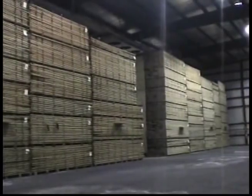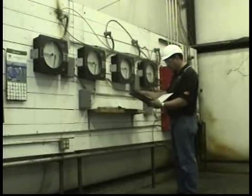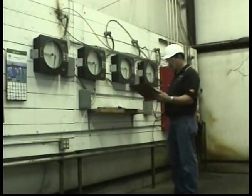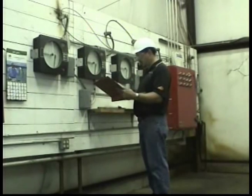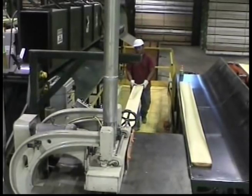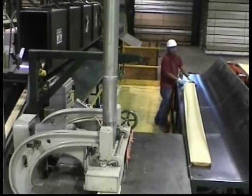Depending on both the thickness and the species, hardwood lumber requires up to six months to fully dry. Even though computer technology is available to the operator, ITL still requires that samples be visually monitored and manually weighed daily until the moisture content is between six and eight percent. All lumber is equalized to ensure uniform moisture content between all boards and is stress relieved to eliminate saw pinching and maintain straightness for ripping.